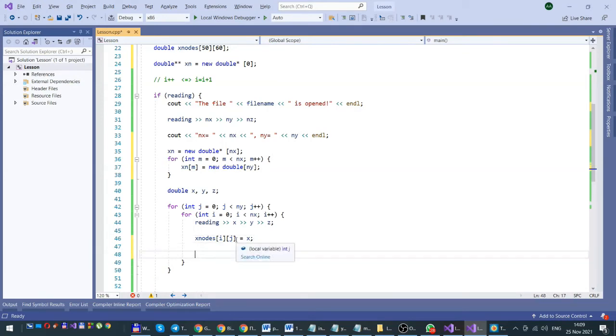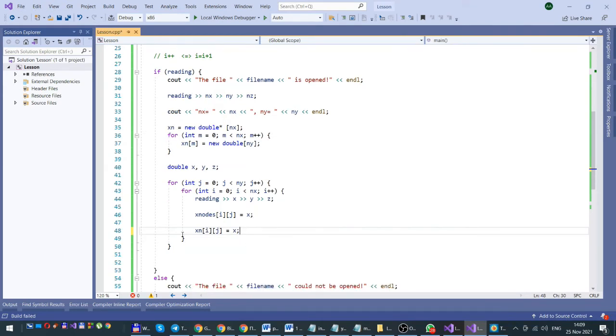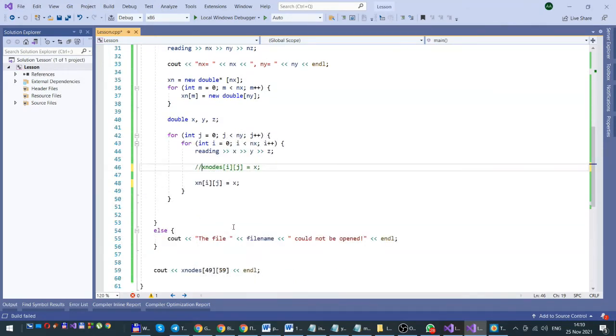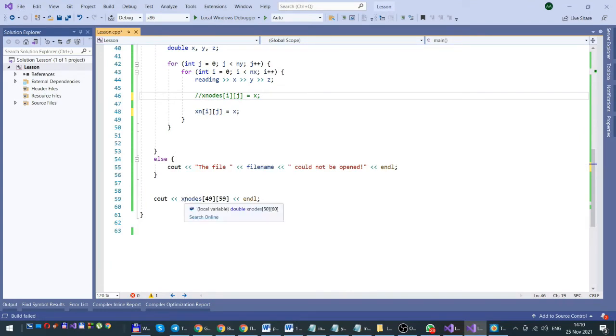And instead of this operator, I will assign the value of x to the new dynamic array. The same form of assigning. I can comment the previous variant and again try to control my values.